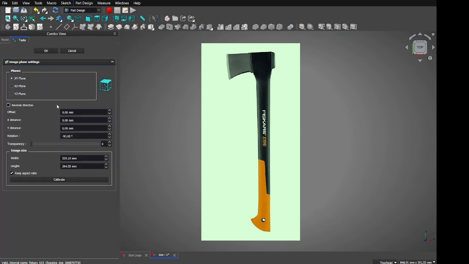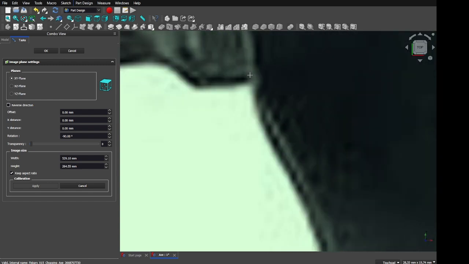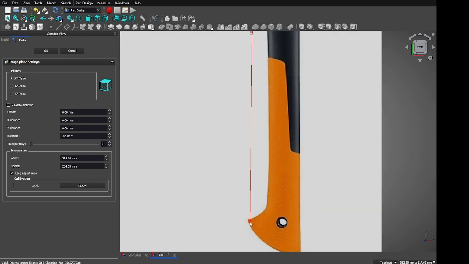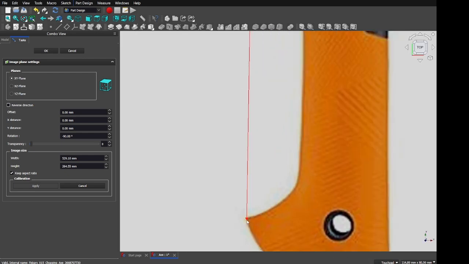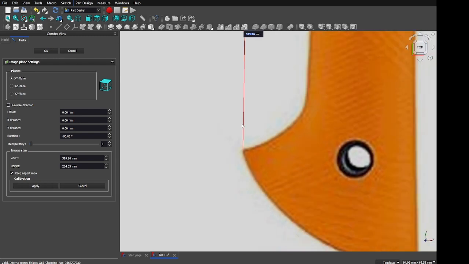Now it is also necessary to calibrate the image. So double click on the image and use the calibrate button. Firstly, determine the start point and determine the end point of your axe.